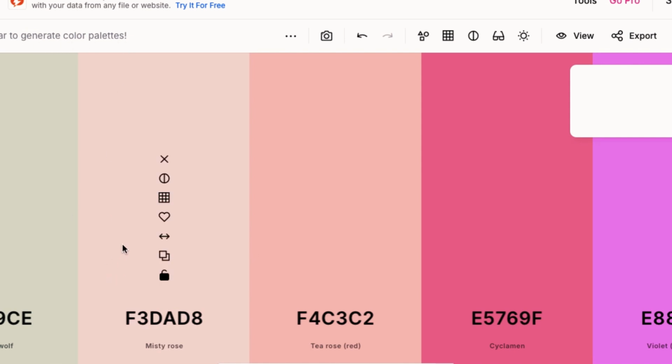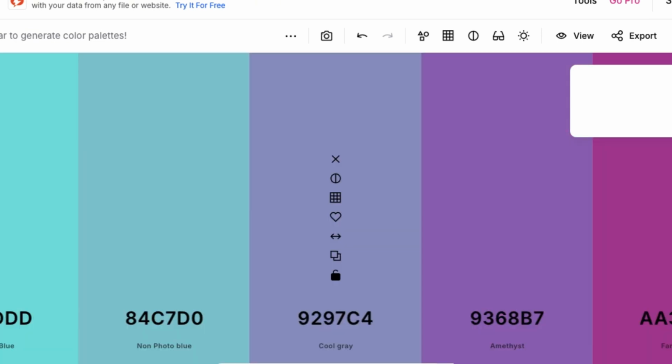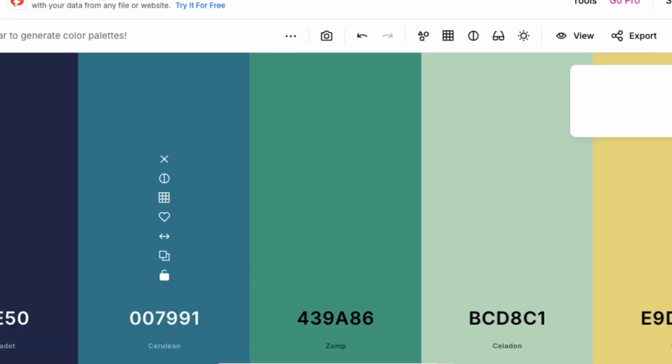Here we are with step one, which is choosing your brand's colors. So I found out this really cool website, you guys. It's called colors.co. So essentially what you do with this website is you go to the website and it generates color palettes for you. If you're like me, sometimes I draw a blank and I typically just want to go pink, pink, pink. But other times when I'm designing a brand, I want it to be different. I want colors to be more unique. So if you go to this website, they're going to help you generate color palettes.